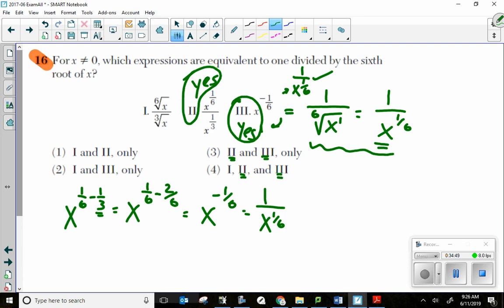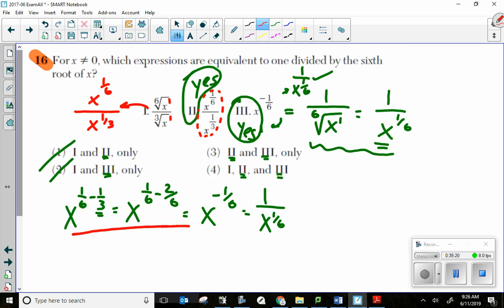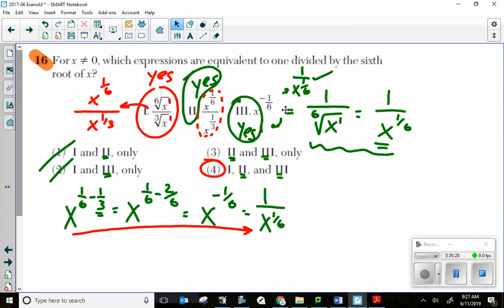This can be an answer. This can be an answer. This only has 2, but not 3. This has 3, but not 2. So all I've got to do is see if 1 is in the answer or not. Okay? 1. If I convert these into bases with rational exponents, that's top down, bottom out, isn't it? 1/6 on top, 1/3 on the bottom. That's exactly what we started with here, which we already know works. It's the same thing. Yes, that works, all 3 of them. 1, 2, and 3. Wow.